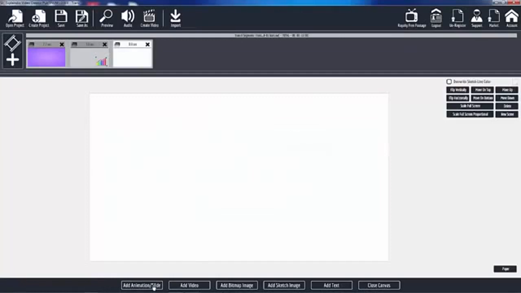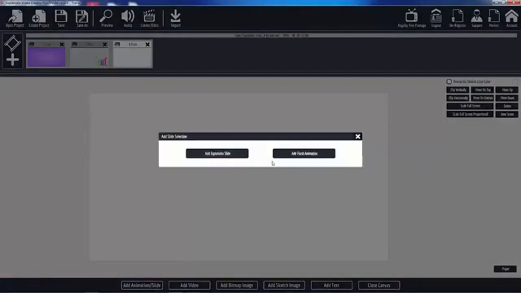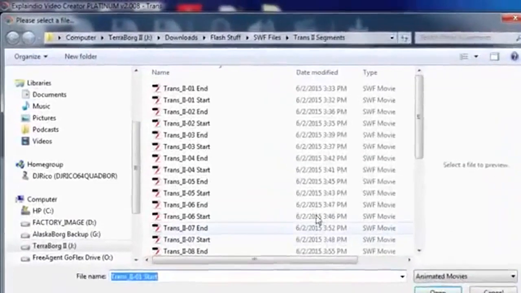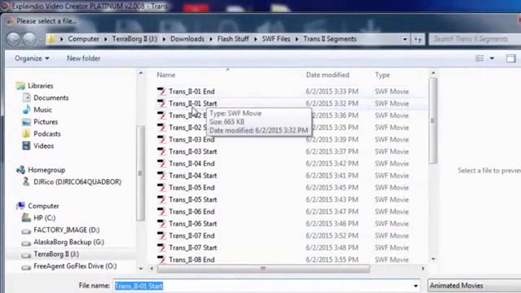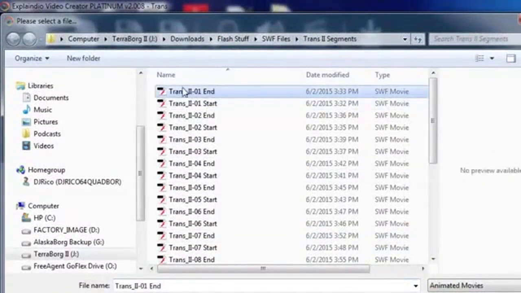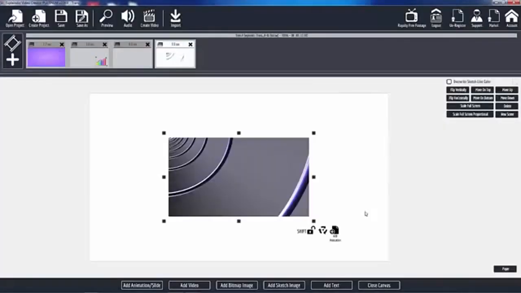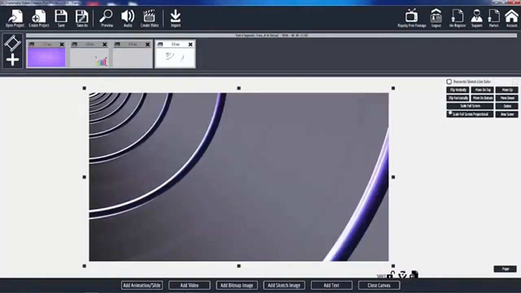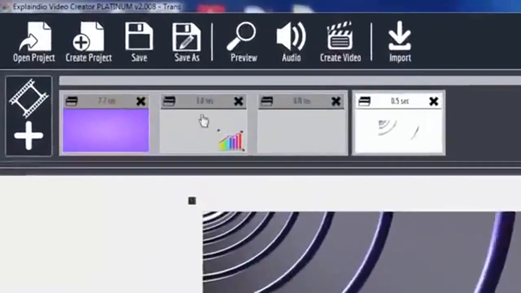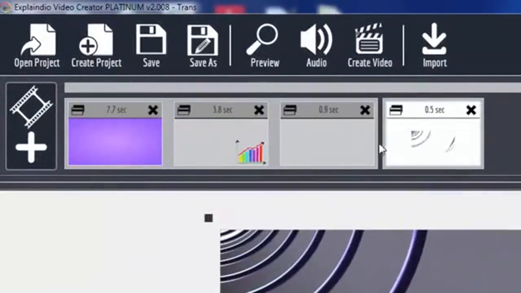Now, what you're going to notice, okay, first let me not get ahead of myself. Okay, now we create a new scene. The first thing you need to do here is put the end of the transition on this scene. Okay, so we started off with the start. Now that we're beginning the second scene, we want to put the end on there. The end goes as the first item on your subsequent scene. So now you have these three. This line break right here means this is the end of this scene, the beginning of this scene.